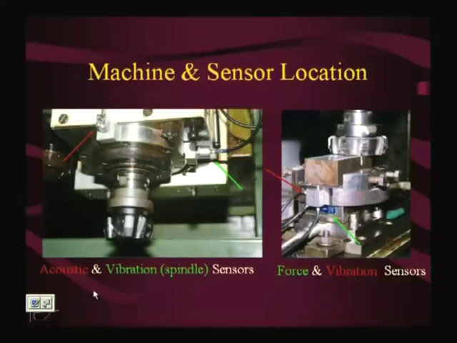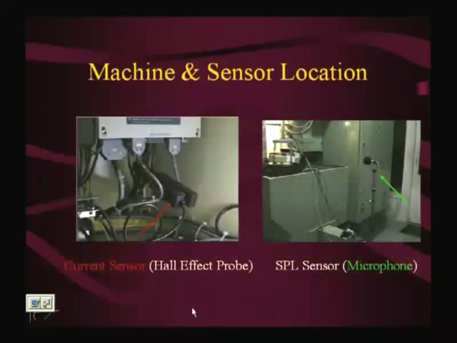We have some current sensors. Current sensing is very simple compared to force sensing. As we shall see, we wanted to see whether, rather than using a force sensor, we can use a current sensor and then estimate the wear, so that we can find a technology which is implementable much, much cheaper than a force-based technology.